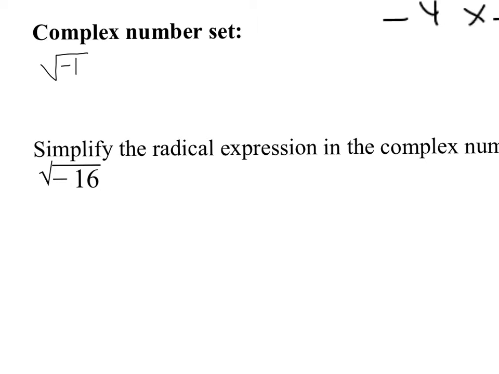So this square root of negative 1, for a long time people said, well, it's nothing we really can deal with. But then it kept coming up. It comes up a lot in physics and a lot in electrical theory. So we had to find a way to try to use this. So we, as mathematicians, decided to give this a name. The square root of negative 1 we call i, and we call it the imaginary unit.